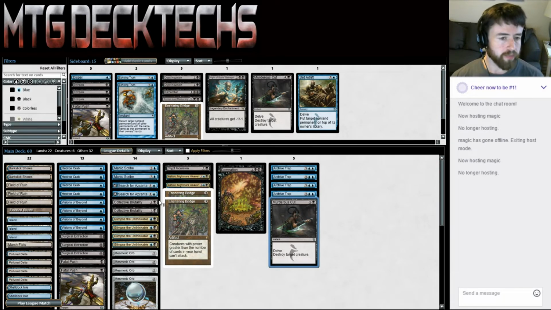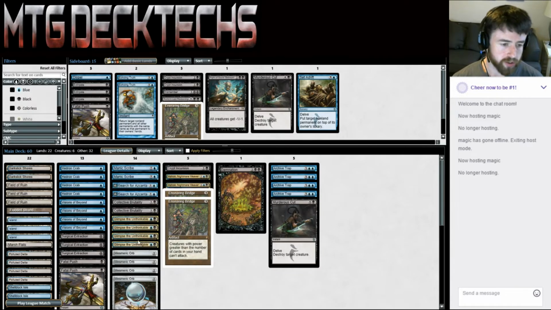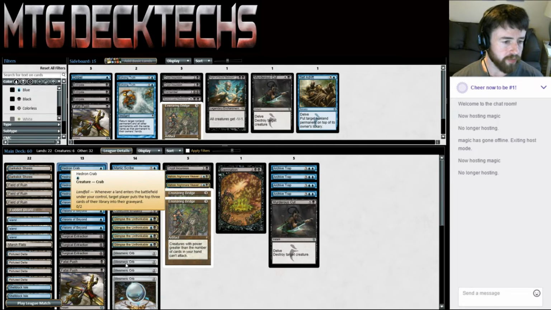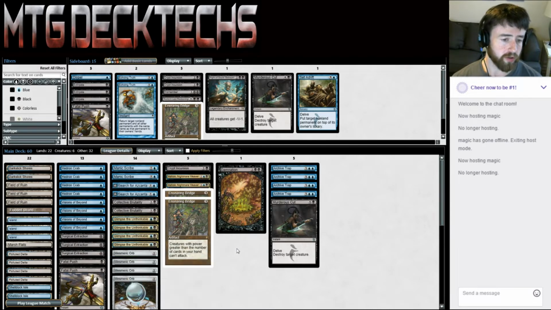Unlike previous versions of Mill, where we had to run a lot of pretty weak Mill cards or cards that cost a lot of mana, such as Mind Funeral costing 3, which is a lot of mana to spend in Modern, you really don't need to run as many mill cards in the Modern deck. So you have Hedron Crab, which is good at just kind of chump blocking. Glimpse the Unthinkable mills 10. Hedron Crab, Landfall mills 3. Mesmeric Orb, every time a permanent becomes untapped, that player mills some, so it also helps us mill some.